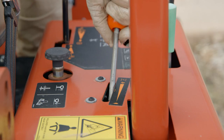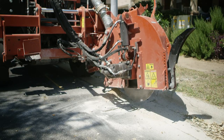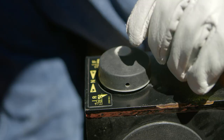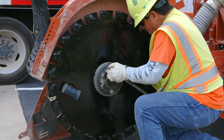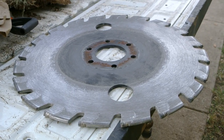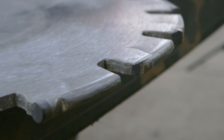When trench is complete, adjust throttle to low. Raise the microtrencher. As blade clears the top of the trench, move attachment speed direction control to neutral. Some blades require changing the entire blade, while others require replacing the bits. It's recommended to inspect blade and bits for wear every 100 feet or when performance declines.